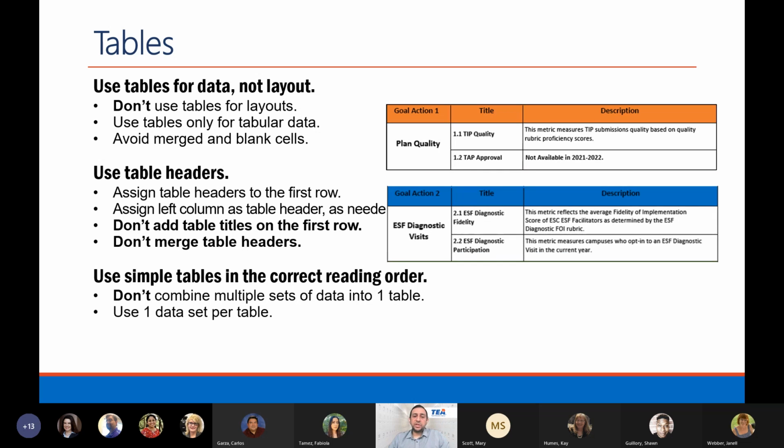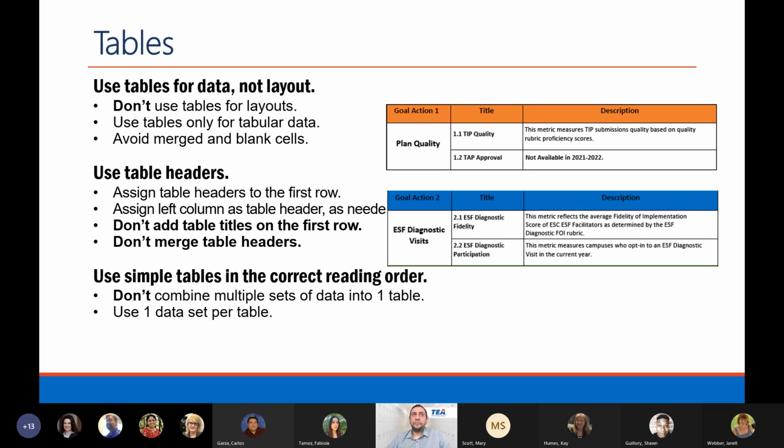So you really want to just separate all the table sets and make them into their own table. And always remember that tables are read left to right, top to bottom. So they'll read row by row, left to right, from top to bottom.